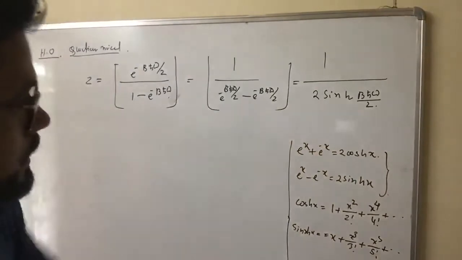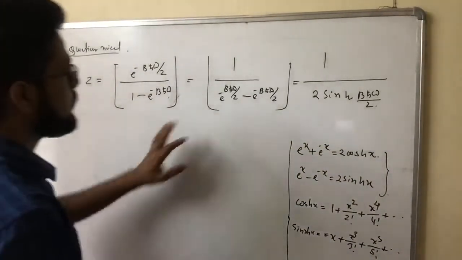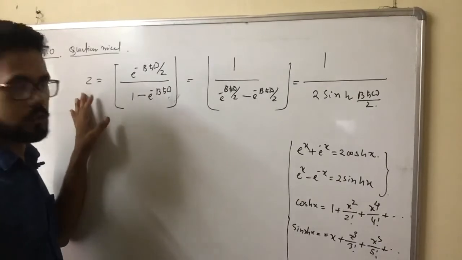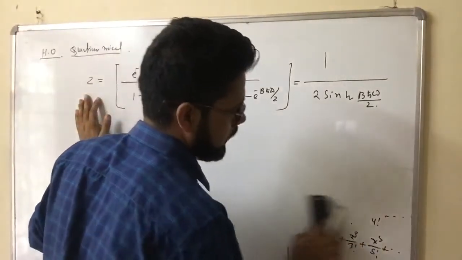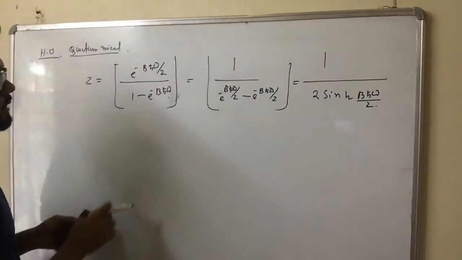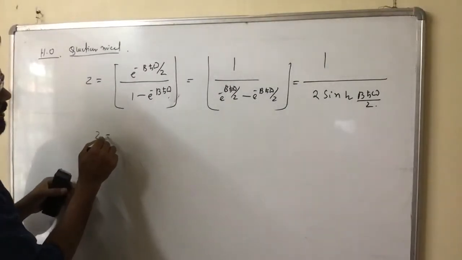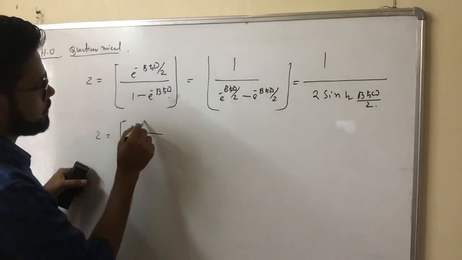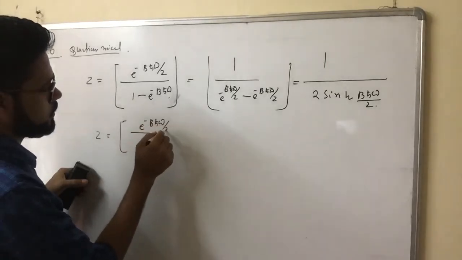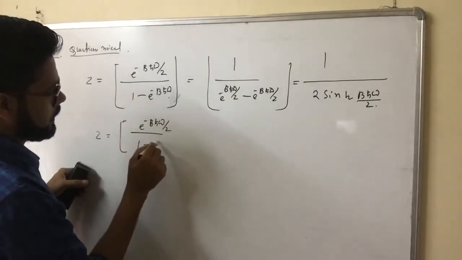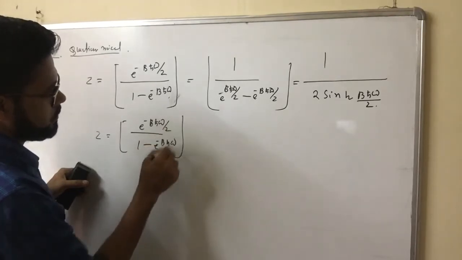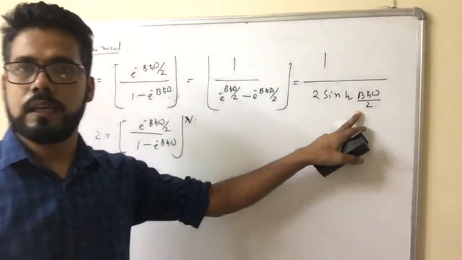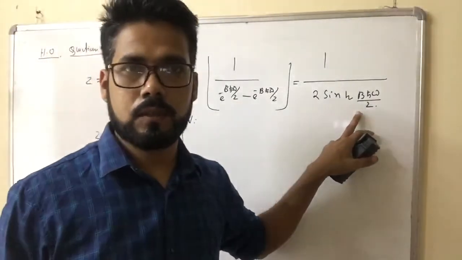Okay, this is the formula you remember. This formula I have given you. This is for a single harmonic oscillator. For n-dimensional, n numbers of oscillators, it becomes this one: e to the power minus beta h cos omega by 2, times 1 minus e to the power minus beta h cos omega, to the power n, or you can use this one also, any one as per your requirement.